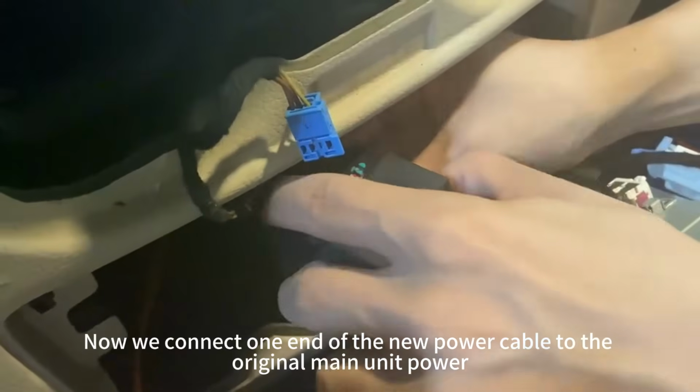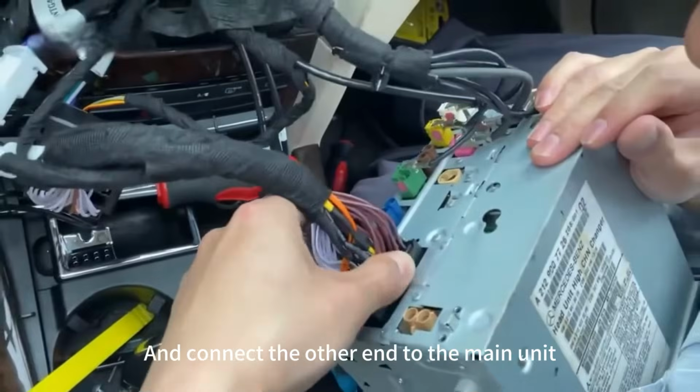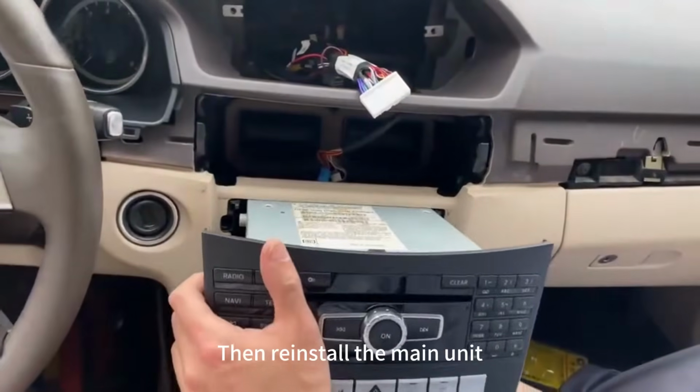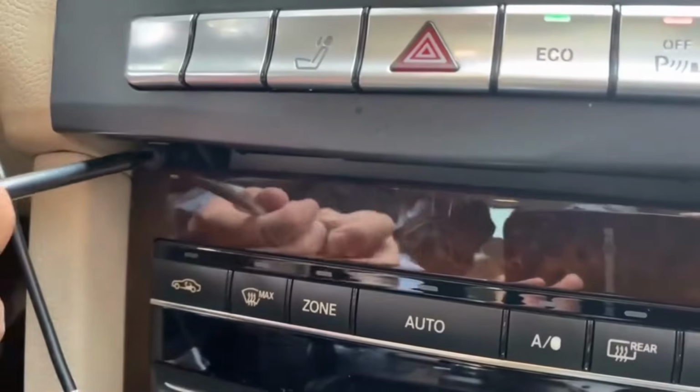Now we connect one end of the new power cable to the original main unit power and connect the other end to the main unit. Then reinstall the main unit and secure all the screws.